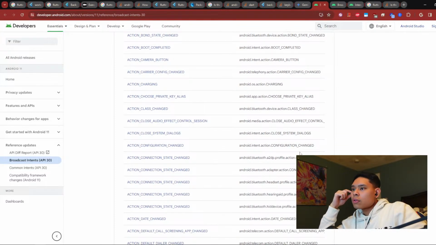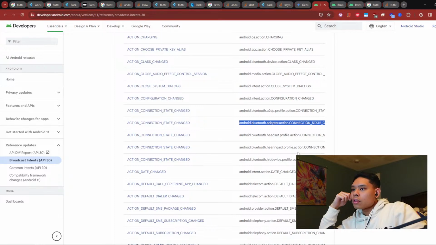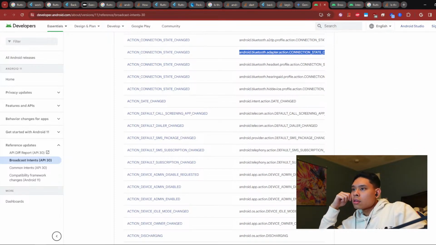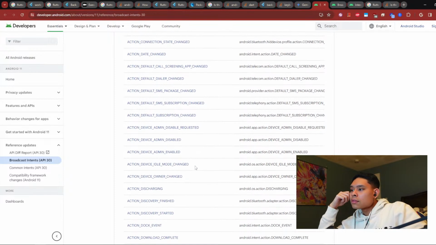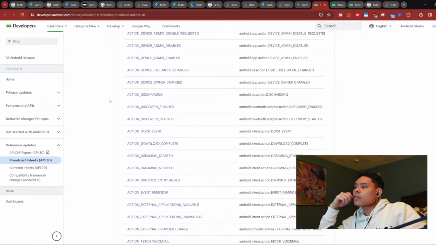We're looking for something about connection state changed, maybe? Device owner changed. Idle mode changed.